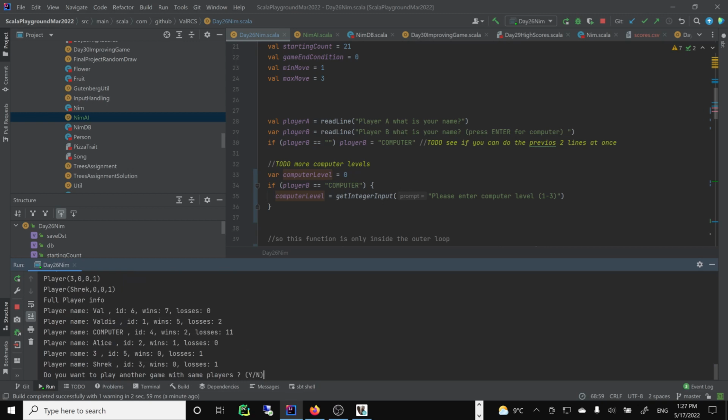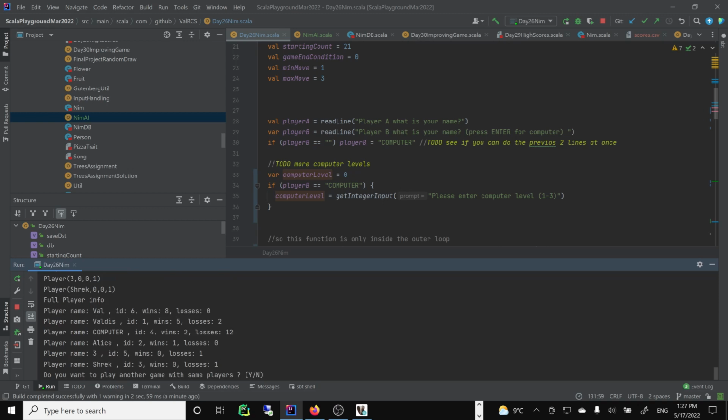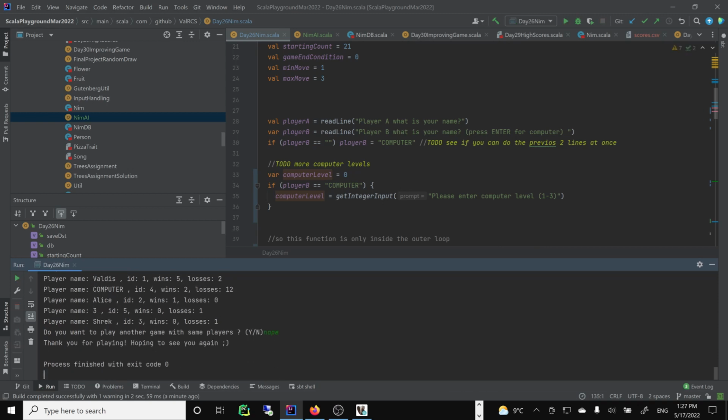Let's play another game. Again, 3. It took 3. I took 3, it took 2. It takes 2. Okay, so it's completely random. Great. 2 matches left. Well, now I am going to let the computer lose. Okay, so great, my winning streak continues. The computer is doing pretty badly. Let's do one more. Oh, no, let's not, but it works fine. And we are good.